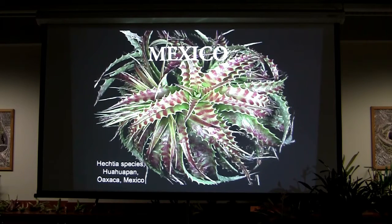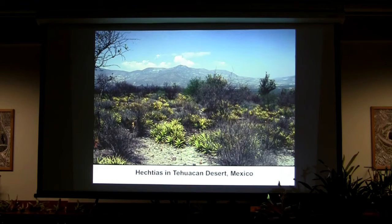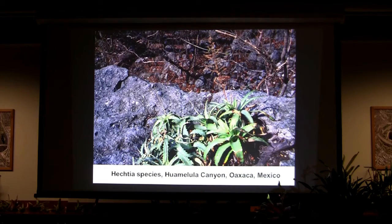Some of the plants in Oaxaca — oh my gosh, you guys would kill for it. Here's a Hectia species from Oaxaca, Mexico. I've seen so many of these for 35 years, and yeah, we just described it as a new species. Hectia is from the Tehuacan region — central Mexico. A Hectia species from the Tehuacan desert — I like the splotches of purple it puts on, very unique. And another Hectia from Guamolula Canyon, Oaxaca — that's been named Guamolulensis, named for its location, just about two years ago.